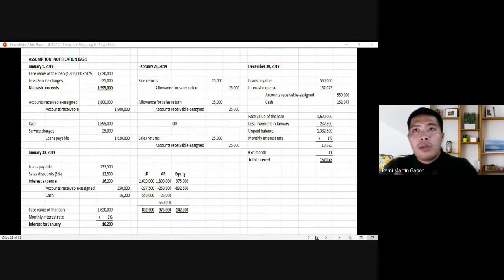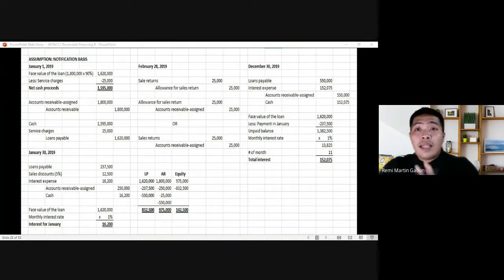Sometimes in other references or other books will provide that the collection made by the bank will be applied to both interest and the loan. Okay? Be careful for that because credit to cash will depend if there are any excess interest to be paid or any amount of loan to be paid in excess of the cash collections applied by the bank for both loan and interest.